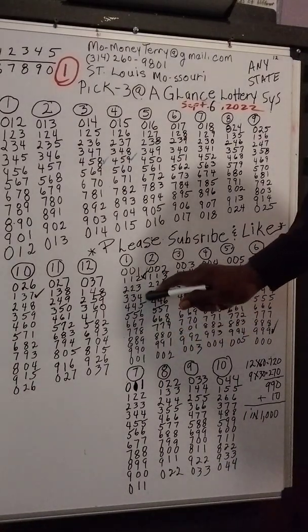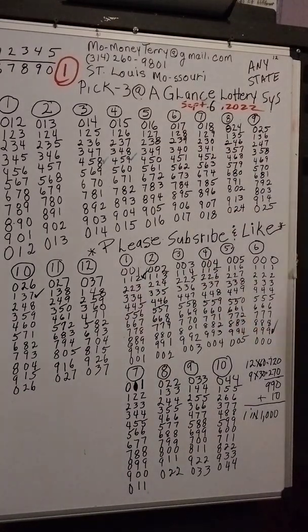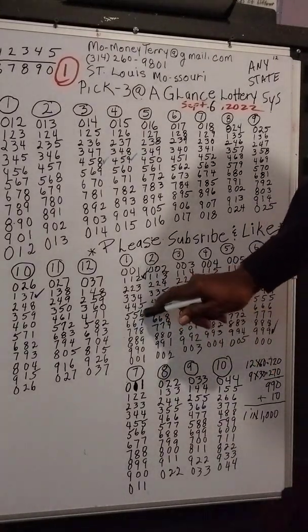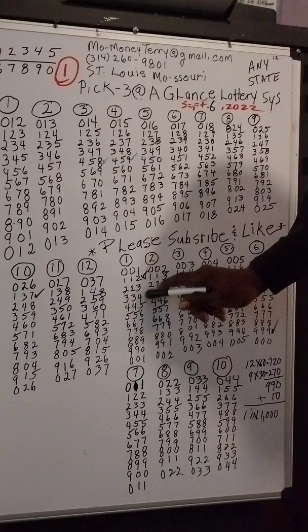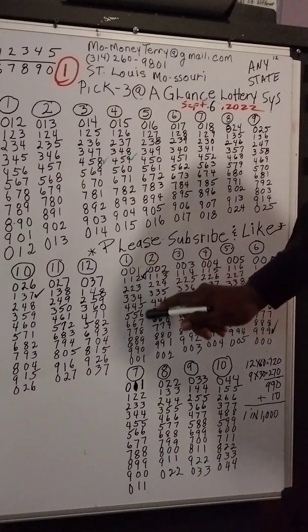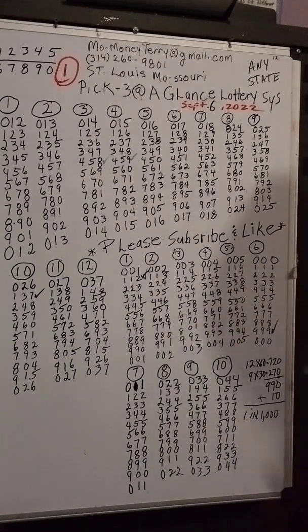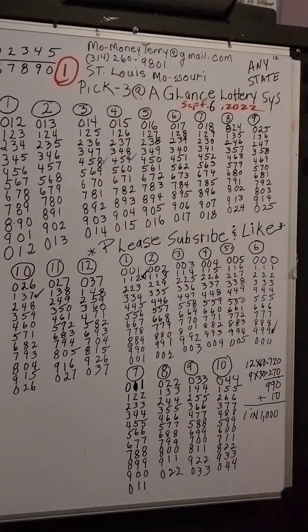Doubles going to take a little longer. You might have a column on doubles that might not play for 4 months. And if you don't hop on them when you hit, I don't know what to tell you. Okay. Because this 445 was my last number I hit real good on because it hadn't played for 3 months. So what I did is run the whole column down, straight box. $400 on the 445. Simple.